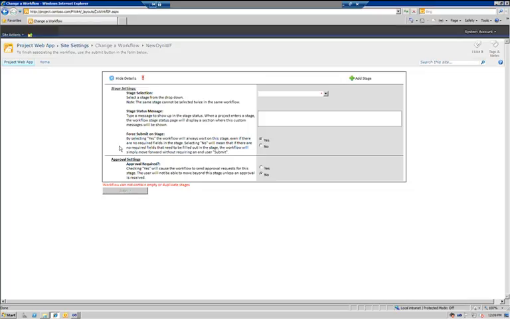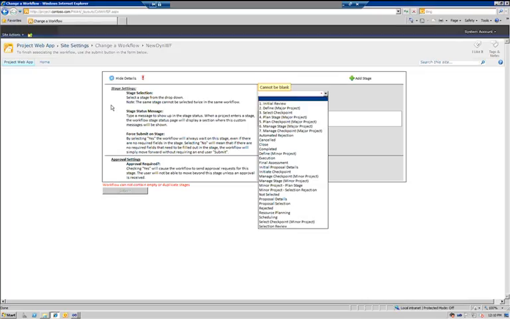So what we can do is pass data into this form. We can then add data, as I'll show you in a minute. And then when we're done, the data gets pushed back out into SharePoint and saved off for us. And we can then use that later to dynamically build our workflows based upon this information. So that's kind of at a high level what's going on here. So this is our InfoPath form. I'm going to go ahead and define a real simple dynamic workflow just to give you the flavor.